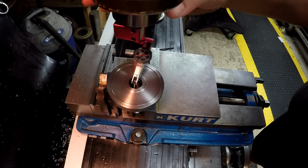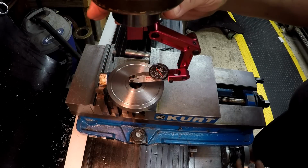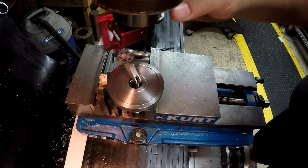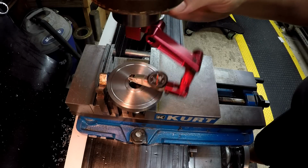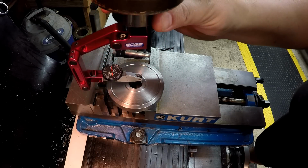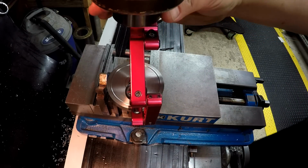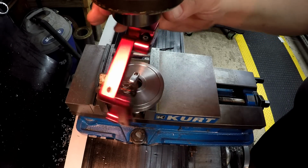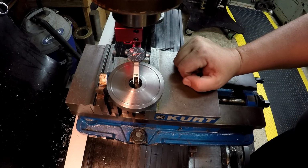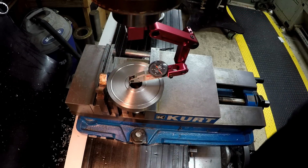A little bit too far that way. All right, what is that? 6. It's 5.5, so it's about a half that way. That's 6. Oh, that looks like about a half thou. Both directions right there. Pretty good.